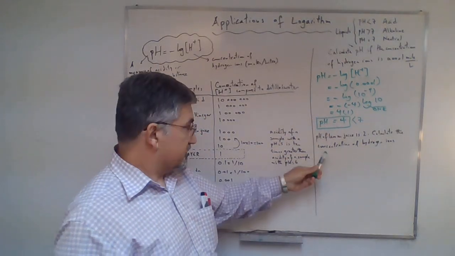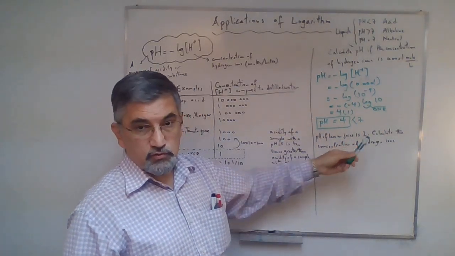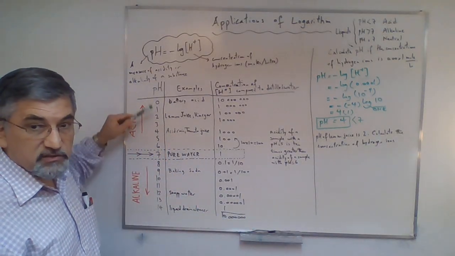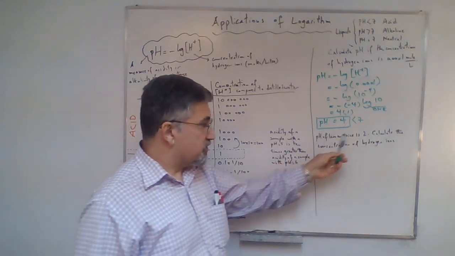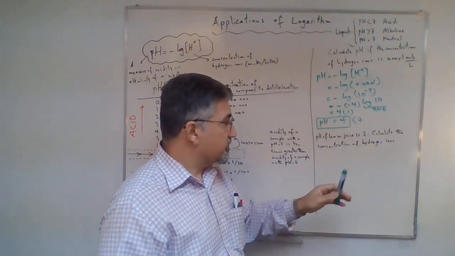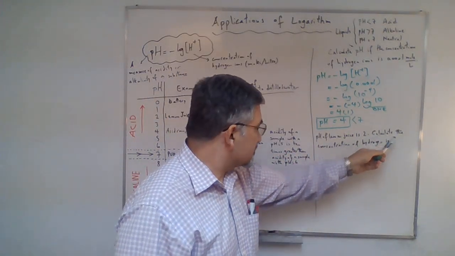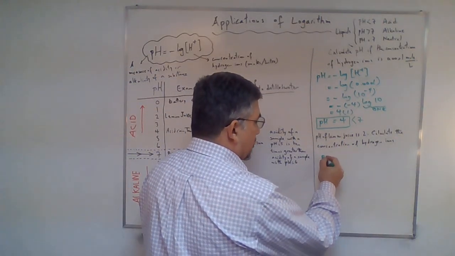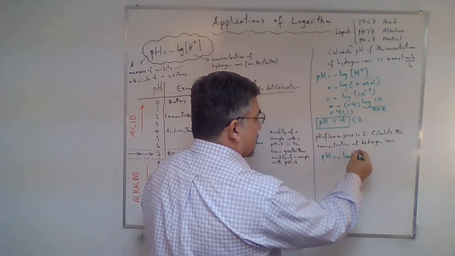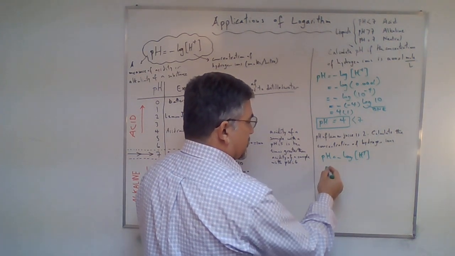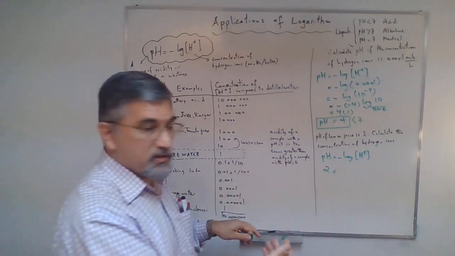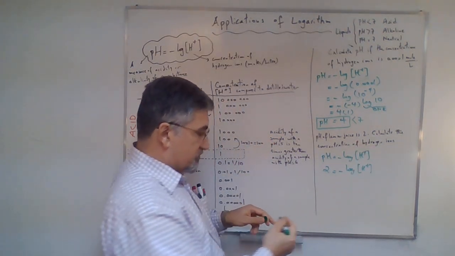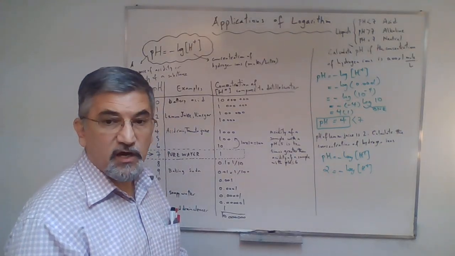There's another example here. It says pH of a lemon juice is 2, so they tell us where we're standing on the pH scale, on this logarithmic scale. They say pH is 2. We don't want to calculate pH, but instead it says calculate the concentration of the hydrogen ion. So again, the formula is just what it was before, and this time we can sub in 2 for pH, and we have to sort of work backwards to find this concentration of the hydrogen ion.